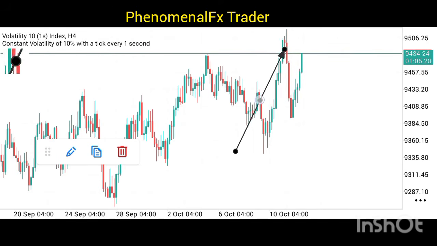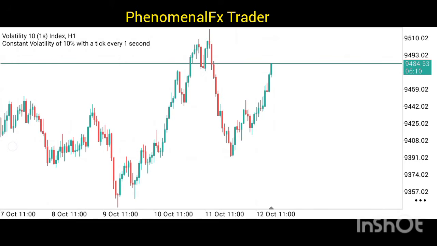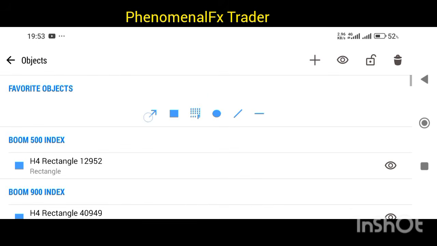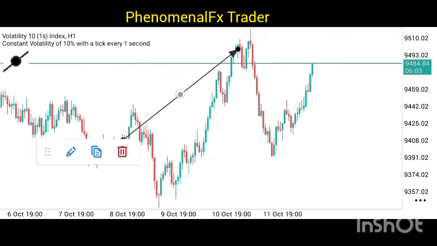This long wick here indicates sales, indicates some buys. All right, kind of indicating there was a double top here. So let's go down to the 1 hourly time frame to see something. Perfect. On the 1 hourly time frame, you can see we had a double top here. This is the first top and this is the second top right here, and this is the neckline.